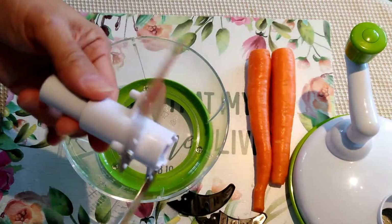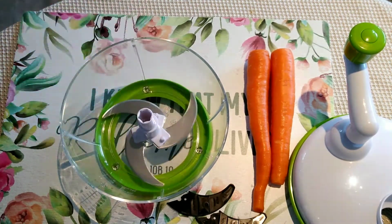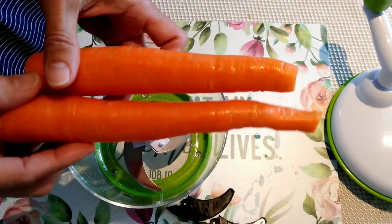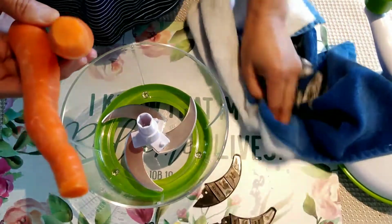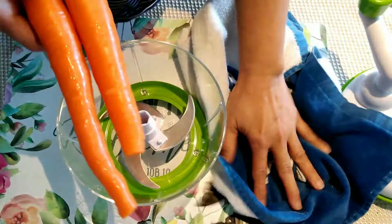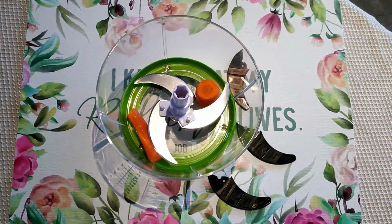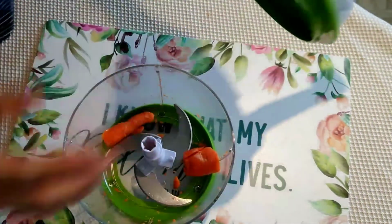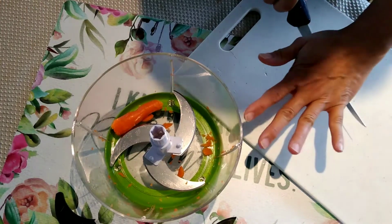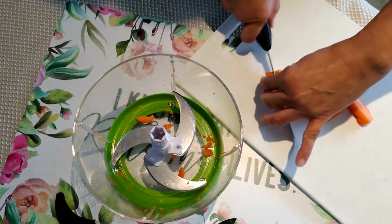Be careful on this. It's so sharp. Look at the blades, and how this is gonna help me in my cooking. Everybody says there are vitamins and minerals in the skin, so I don't peel off the carrots. Just make sure it's clean, and I take the bottom side and the top side. So you can try this. Also, this chopping equipment will work on my carrots. Maybe I will cut into pieces because they get stuck in there. But here's the onion. You will see how good it is.